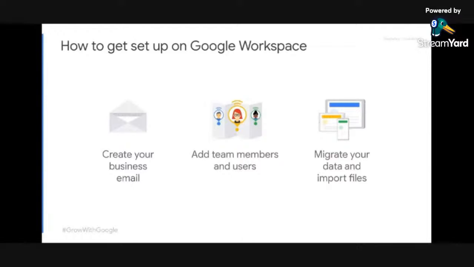Next, you can add team members and users. Before people on your team can sign in and access Google Workspace services, they need a user account. During your free trial period, you can create up to 10 user accounts. If you're using the setup wizard, you'll follow steps to add users. After setup, you can also add users in the Google Admin Console.